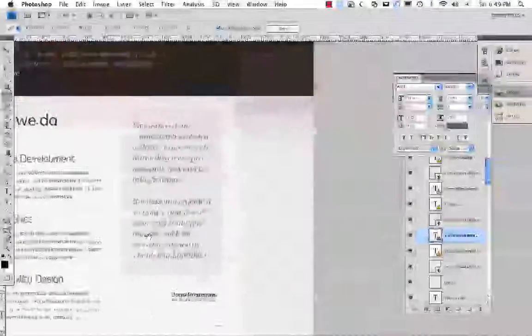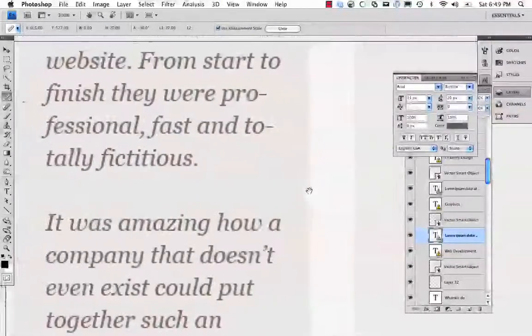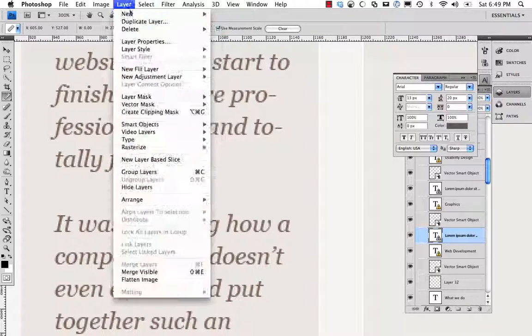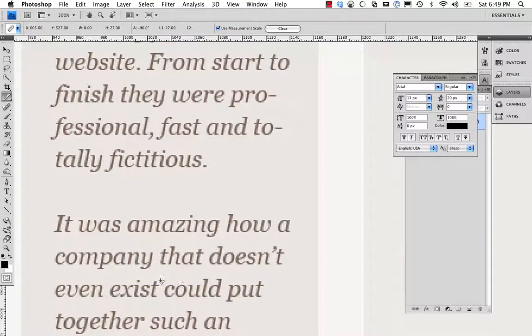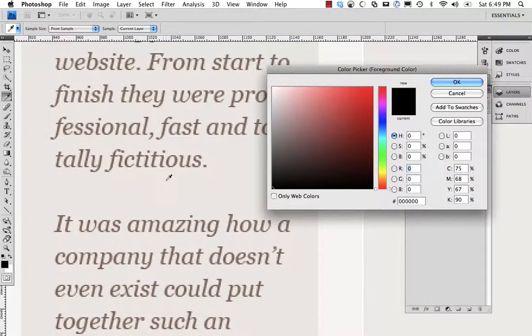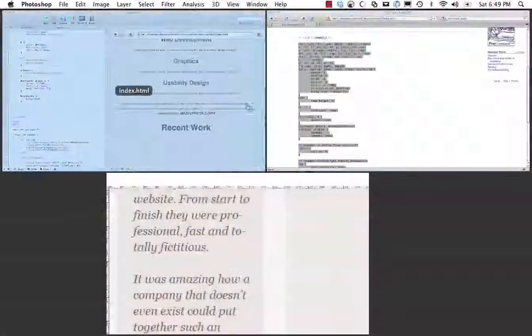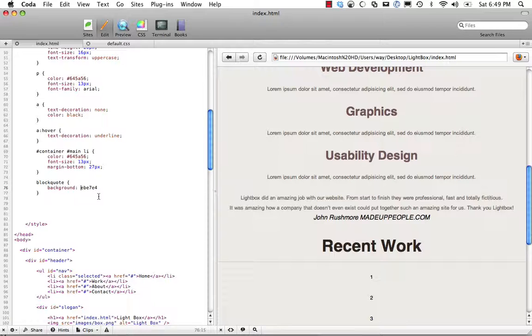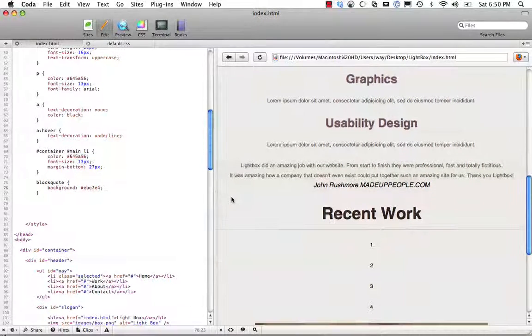I'm going to zoom out, zoom in. At this point I can go ahead and flatten it just so I don't have any problems with selecting colors. And I'm going to select that, and there's the background of our block quote. Come back and background, make sure I have the hash and then that value. And you may not be able to see it on this resolution, but it's a slightly different shade, and you should be able to see it soon.